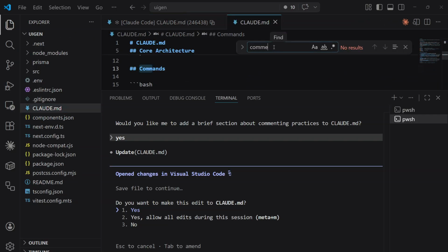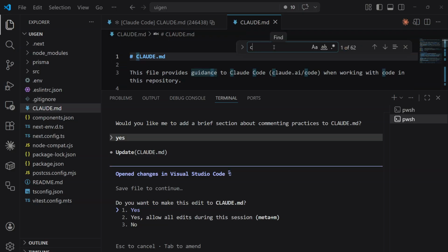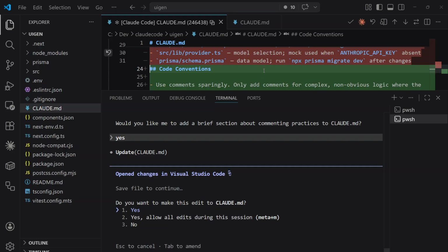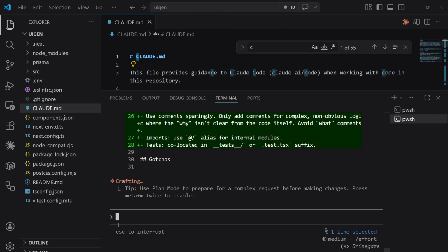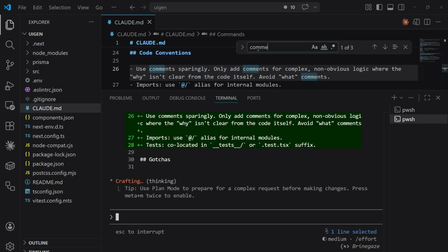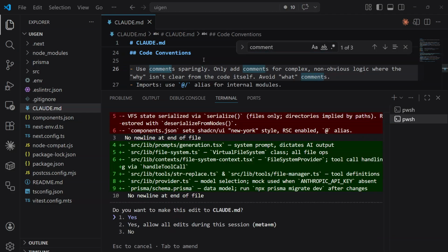Let me just see comment. Okay, so it's still asking because you can see the actual file doesn't have this, so it's asking for the change. And let me just allow yes, and then I'm going to search for comment. So you can see what I have added using pound. So it's just added over here. So it added further description. I've just added a certain line and it added a certain more thing. So I have done that.